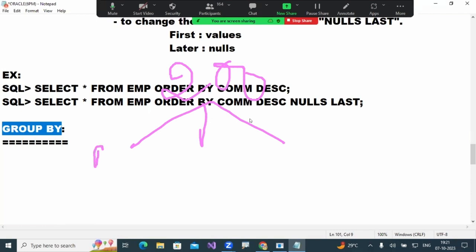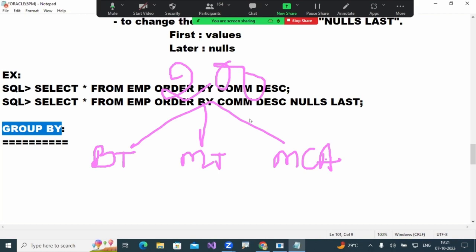For example, in these 200 people, some students are BTech, some are MTech, some are MCA. Okay, there are 3 qualifications of people in this batch. Suppose, just an example I'm telling. And don't mind it, BSc students also. So these are the qualifications of students in the classroom. As a teacher, as a faculty, as a trainer, I want to know how many BTech students are there in this batch, how many MTech students, how many MCA students. That I need to find out. So how many people are there in each qualification in a classroom? These kinds of calculations I have to do.